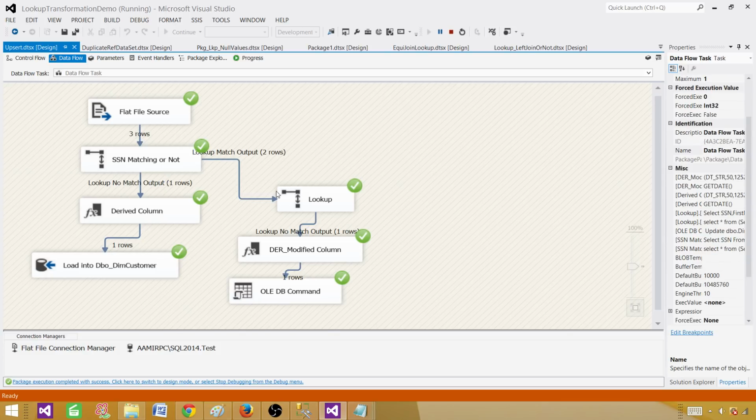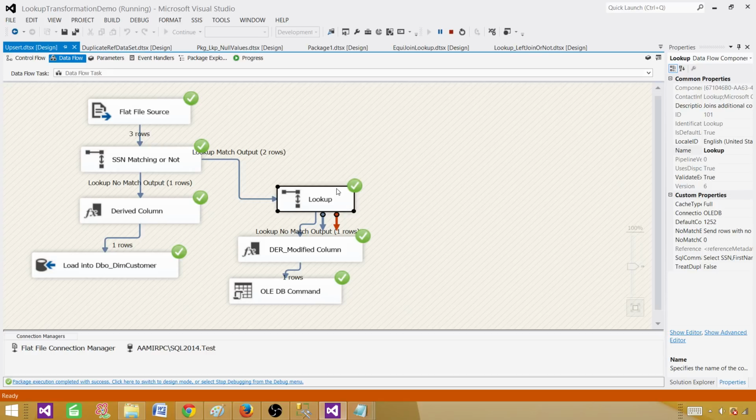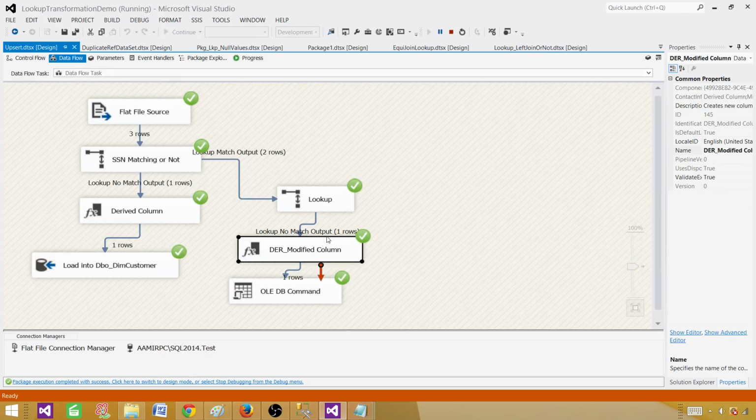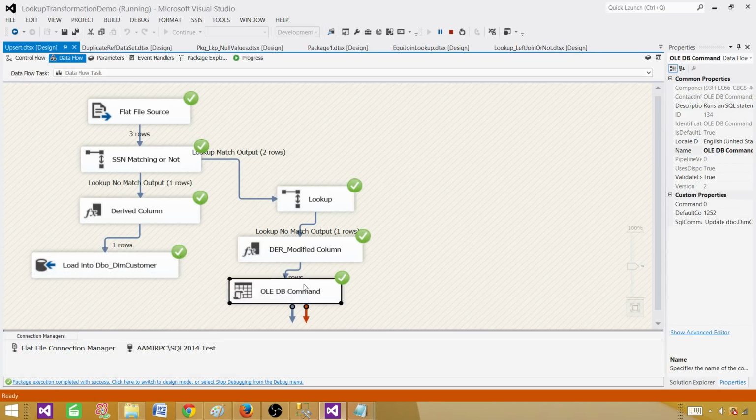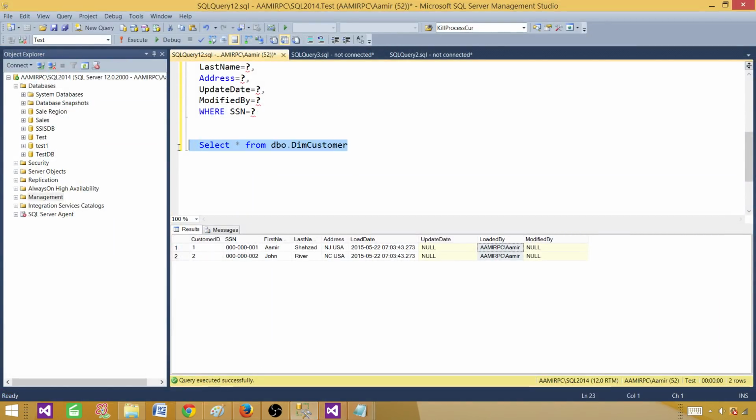Two records came here, Aamir and the existing one, John Rivers. But then this lookup sorted or filtered them, and there was only one record in which the value was changed, the name of Aamir, and that came down and updated the record. Now go back and run our query, and we will see what happened.